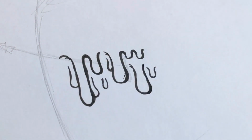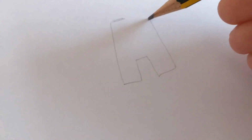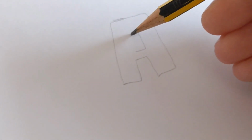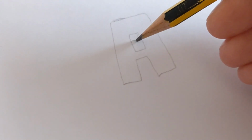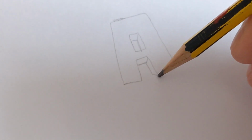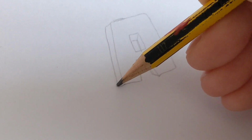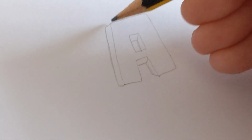Now I'll tell you what I'm doing. You ever done this? It's essentially the same thing. Like, where am I on the screen? So when you draw a letter A, I can't think, there was a teacher at school who taught me how to do this and called it a Superman font. There we go. Right, you ever done that before? So now it looks like it's 3D, doesn't it?